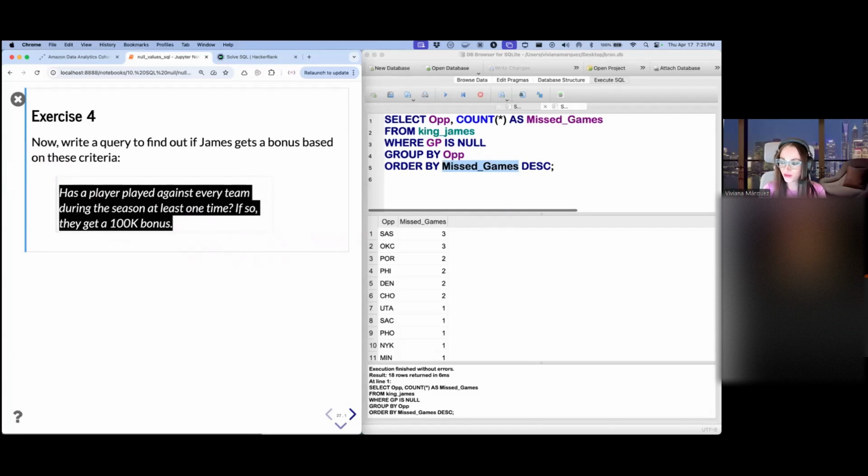SQL. When I'm preparing these classes, I don't look at the answer given by Codio. I try the query myself, and I actually came up with a completely different query than the one Codio is suggesting, which is completely normal. I'm sure everyone in here might come up with different queries. Just because it's different, as long as you get the same result, doesn't mean that it's wrong. There are multiple avenues to get to the same result. I'll show you three avenues after I give you some time to try it on your own.